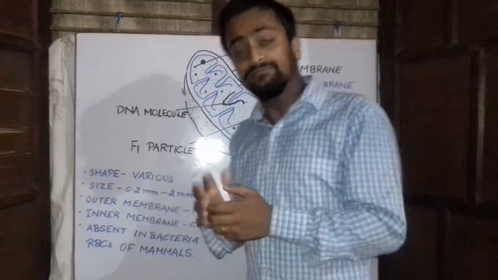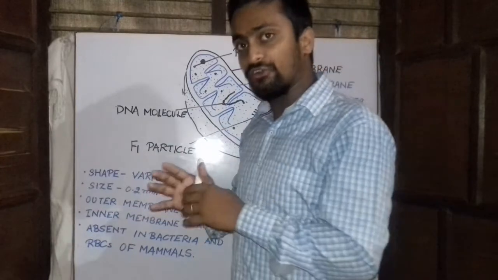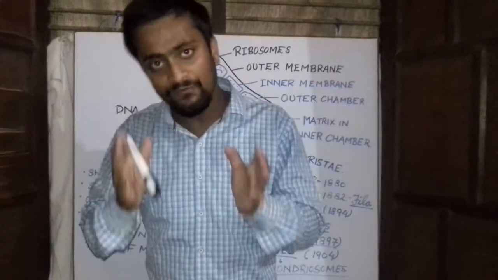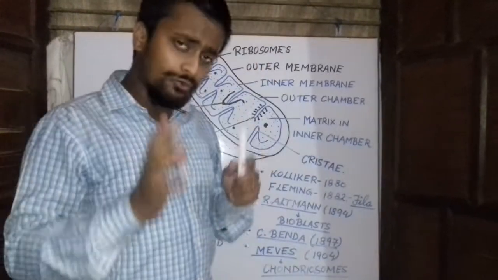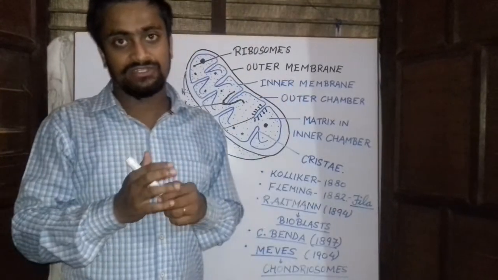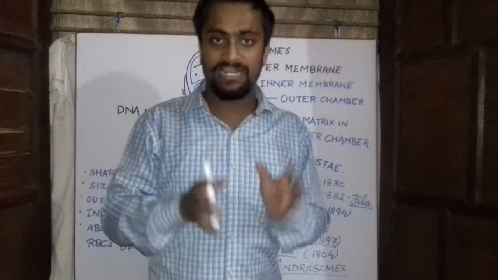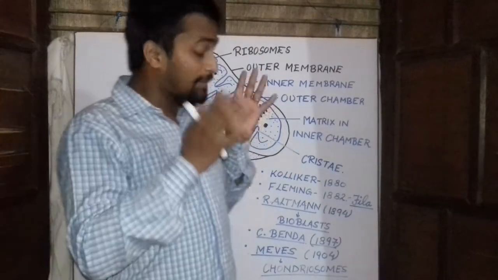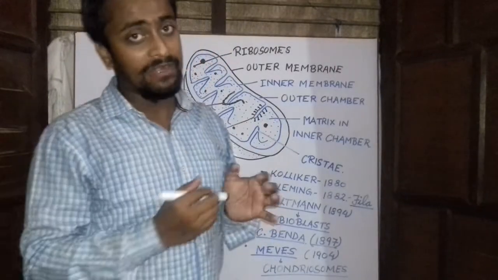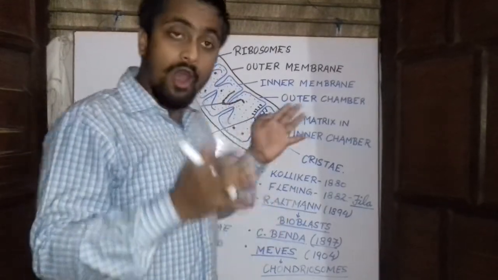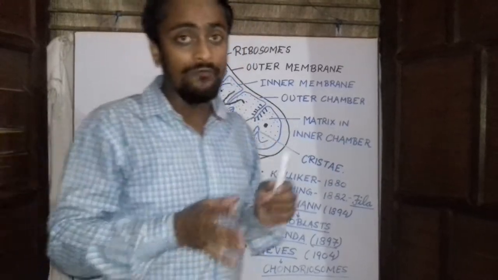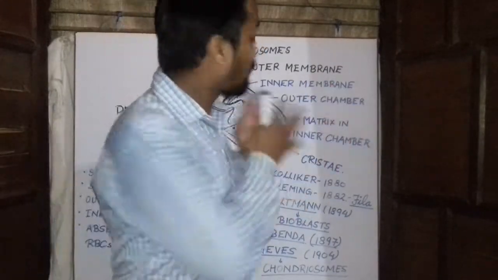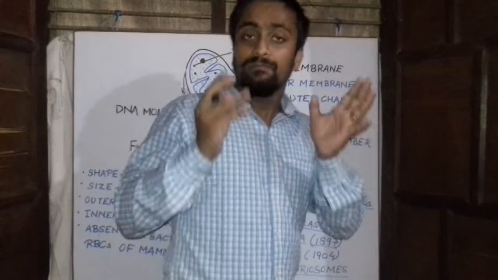Besides these, the mitochondria also consist of some DNA molecules, ribosomes and some phosphate molecules. Due to the presence of DNA and ribosomes, the mitochondria can self-replicate. That's why they are also called semi-autonomous bodies. The main function is carried out by the F1 particles or oxysomes, which carry out the oxidation of food particles, leading to the release of energy. Mitochondria are also called the powerhouse of the cell.